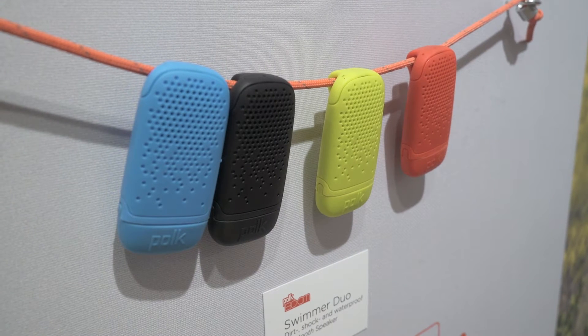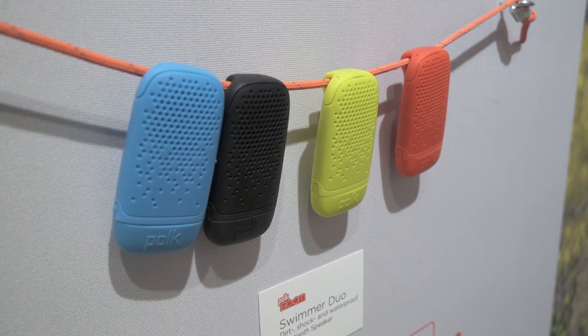So this product right here is actually the world's first wearable speaker. We designed it about a year and a half ago and it's been in development with the idea to be able to create a product that is somewhere between when you wear headphones and you can't hear anything going on around you, or a Bluetooth speaker that's overpowering. This product sits right in the middle and allows you to enjoy music when you're on the go but still hear your surroundings.